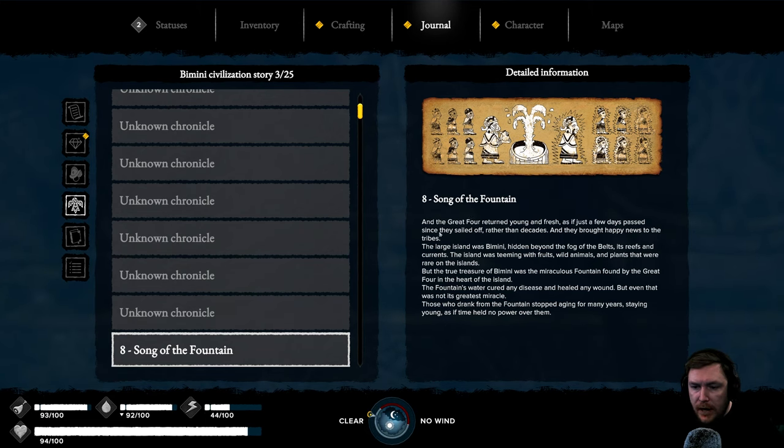Song of the Fountain. And the great four returned young and fresh, as if just a few days had passed since they sailed off, rather than decades, and they brought happy news to the tribe. The large island was Bimini, hidden beyond the fog of the belts. Its reefs and currents, the islands were teeming with fruits, wild animals, and plants that were rare on the island. But the true treasure of Bimini was the miraculous fountain found by the great four in the heart of the island. The fountain water cured any disease and healed any wound, but even that was not its greatest miracle. Those who drank from the fountain stopped aging for many years, staying young as if time held no power over them.